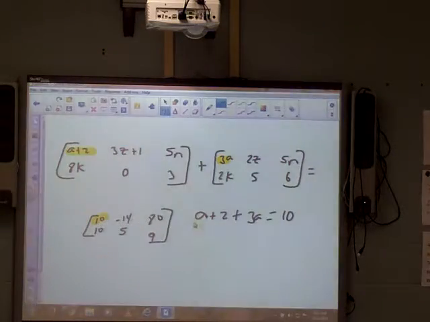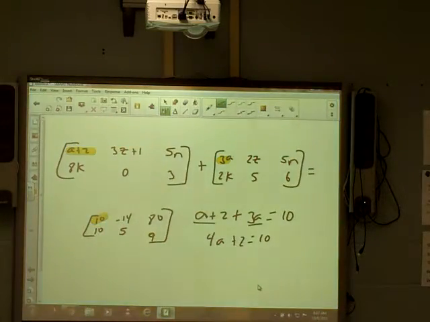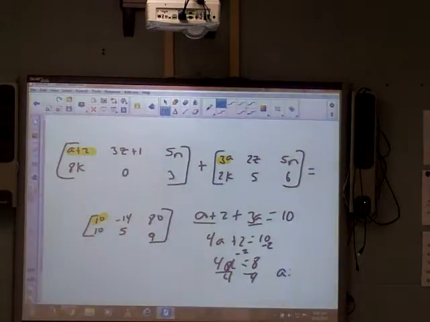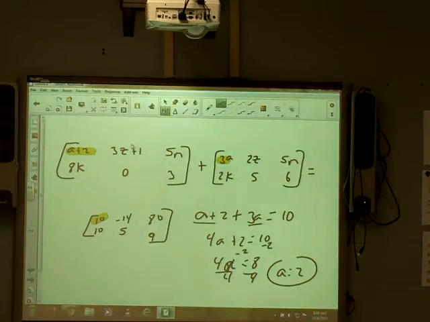Now you combine some like terms. You got 4a plus 2 equals 10. Now you got a 2-step middle school equation to solve to figure out what a would have to be. Good. So 4, I'm already writing what I'm subtracting. 4a is 8. So you know your a would have to be 2. Alright, I want you to figure out z, m, and k. See if you can figure out z, m, and k.